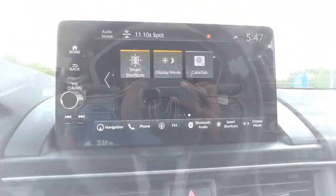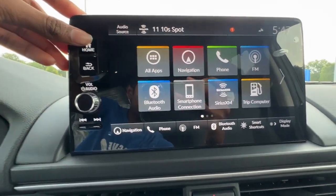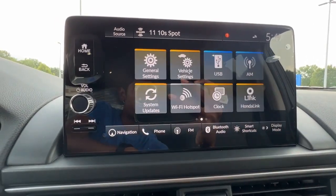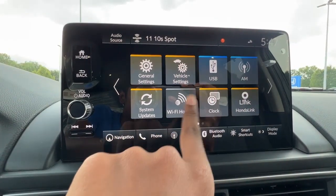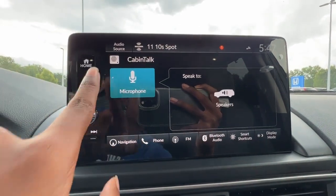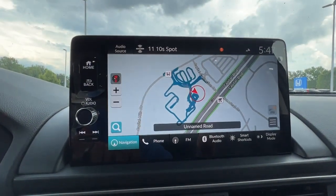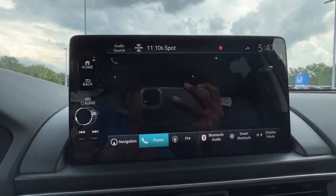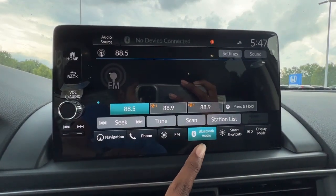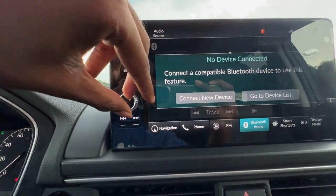Very cool to see. Onto the center 9-inch infotainment screen, you could see all the buttons, actual physical buttons on this side, and you could also have all the actual digital buttons on the screen. You could see as we scroll through, we have cabin talk, a very good feature to have, talk to all your passengers. Then as we scroll to this side, we could see our navigation control, our phone, to connect to Bluetooth, wireless Apple CarPlay, FM, AM, Bluetooth audio. Then we can see all our other buttons.